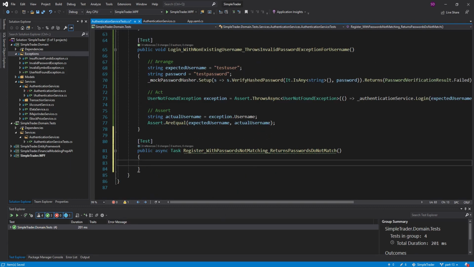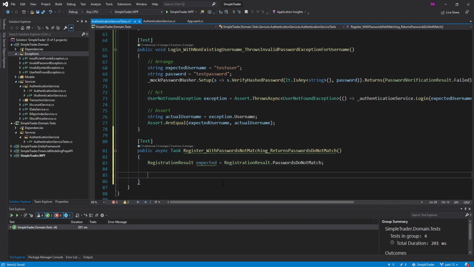First thing we need to do is arrange. So what we are going to do here is specify what we expect to get back from our method. It's going to be a RegistrationResult, and this is going to be the expected. And we expect to get back PasswordsDoNotMatch.